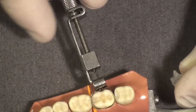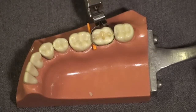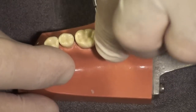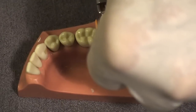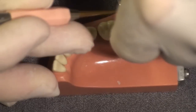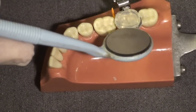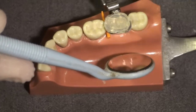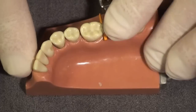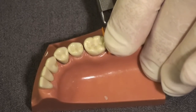The trick here is to loosen the matrix band a couple of turns so that you can place the clear custom matrix inside the matrix band. It needs to sit entirely inside the matrix band — you may need to force it in. Check it on the lingual with a mirror to make sure it's completely inside the band, then place your finger on it and apply pressure while you retighten the matrix band to the same tightness as earlier in the procedure.